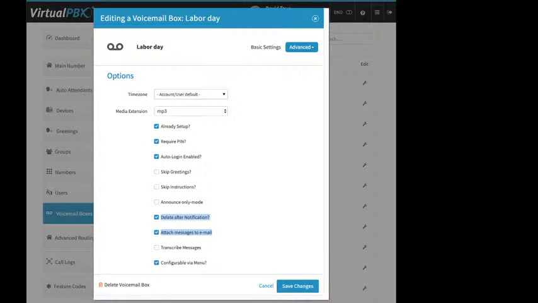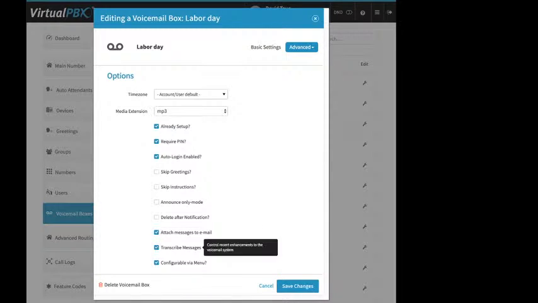Now, if you have staff members who prefer to listen in over the phone, or they like going through the website, or you just don't want them having to deal with it via email, you would want to uncheck both. Especially if you want them to check over the phone or via the website, you definitely want to make sure that delete after notification is disabled. You can still attach the voicemails to the email and leave delete after notification unchecked if you want. It just gives you multiple ways to check voicemail.